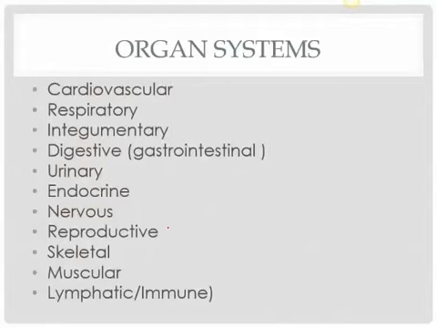For example, cardiovascular system transports blood, nutrients and gases to the tissues from the lungs. Respiratory system is for exchange of gases. Integumentary system, which includes the skin and all of the accessory organs, protects. And when we do each system, we'll go into more detail. It helps with maintaining body temperature. It also helps for vitamin D, so it interacts with other systems as well.